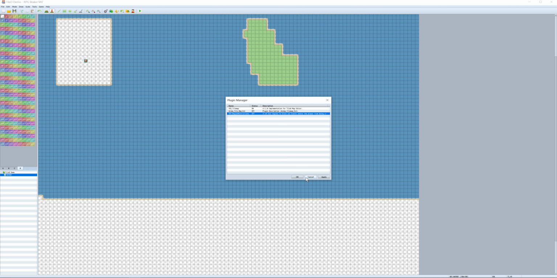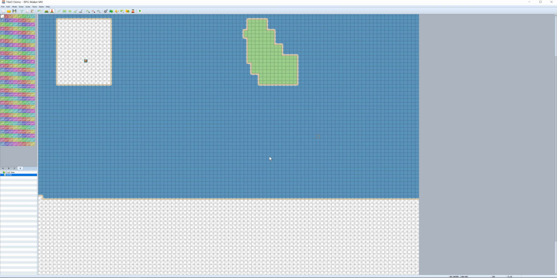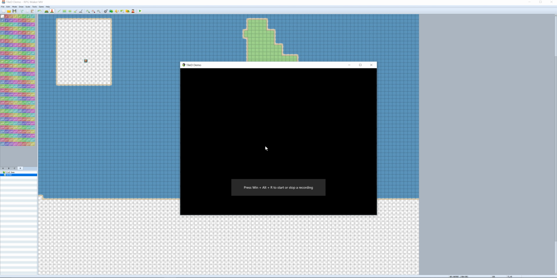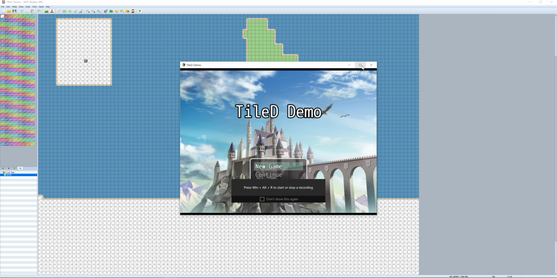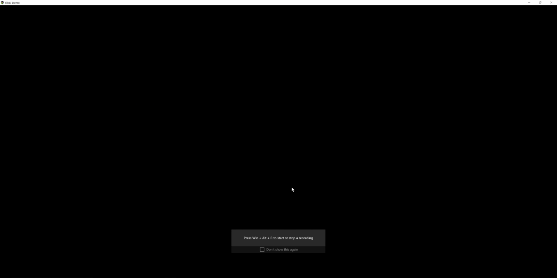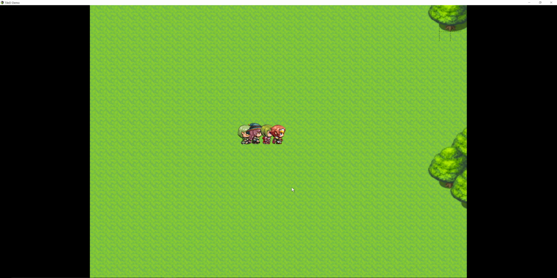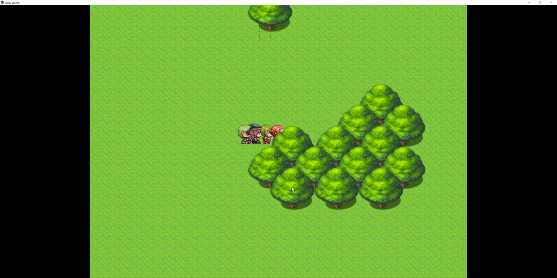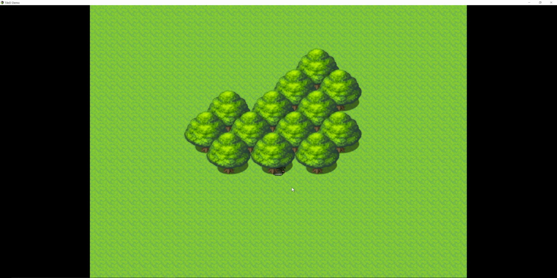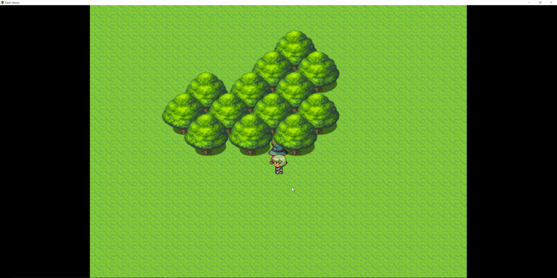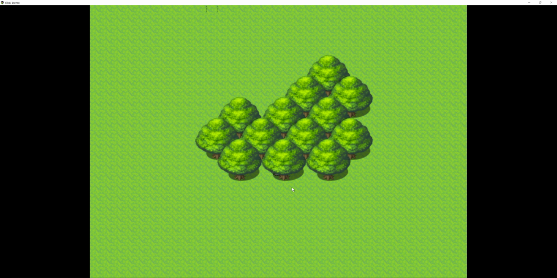So back into here, once that's implemented, apply, OK. It's going to ask you to save, and I'll expand this for you. Alright, so we come in here, and right now we put no collision at the bottom, so obviously you can walk through everything, including the tree bottoms.